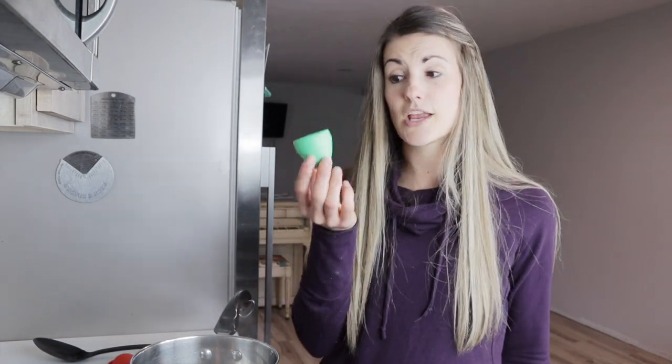Some of the tips for tampons are: don't wear the super large absorbent tampons, and don't leave them in more than eight hours, because when you do, you give that bacteria a nice, happy place to live, grow, and get into your bloodstream. With these cups, they say you're safe for up to 12 hours. There have been reports of people wearing them longer than that and nothing happening, but most companies will tell you 12 hours is probably the most you want. There have only been a handful of cases — the article I looked up said two cases — and both of those people were wearing the menstrual cup a lot longer than the recommended 12 hours.